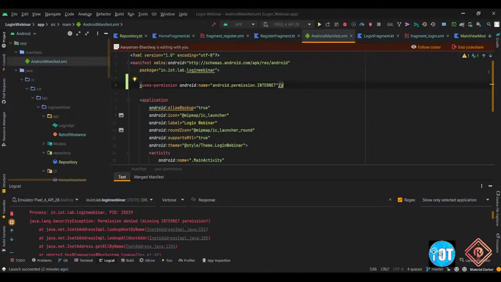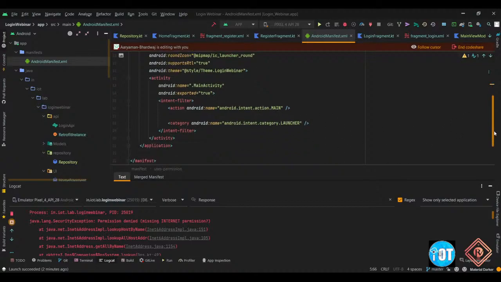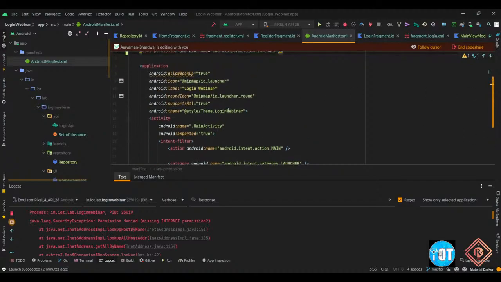So the Android manifest comes into the picture here. I've not talked about it, so let me give a brief. It contains all the permissions for an app, the different activities and their types. Here, the main activity is the launcher activity. If you have a Splash, you'll have to define it here, and Splash would be the launcher activity. It also holds the theme of the app, the icon of the app, and the label of the app which comes up on top.